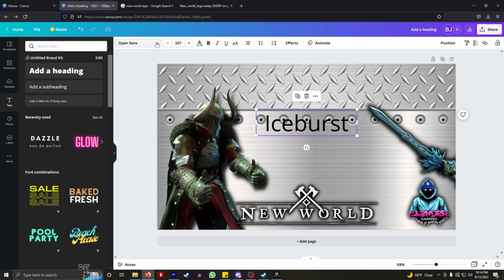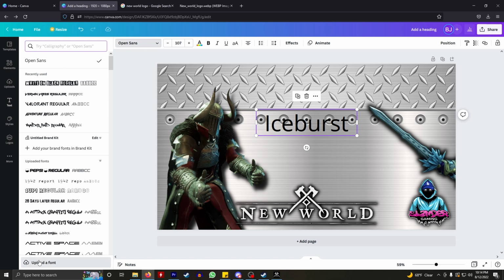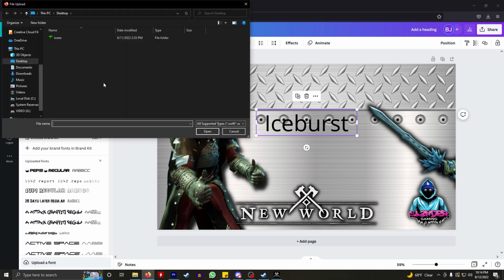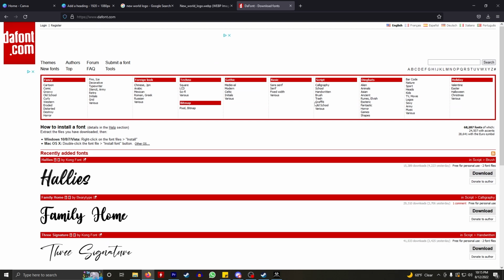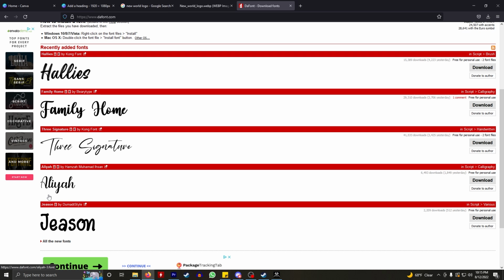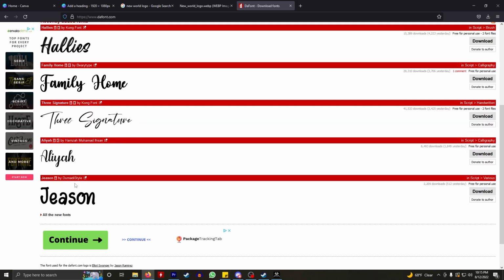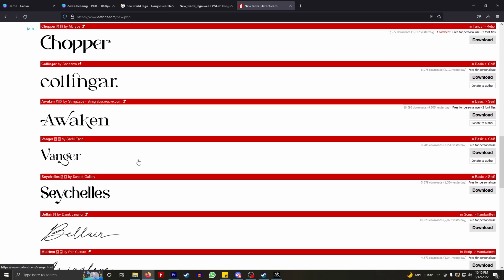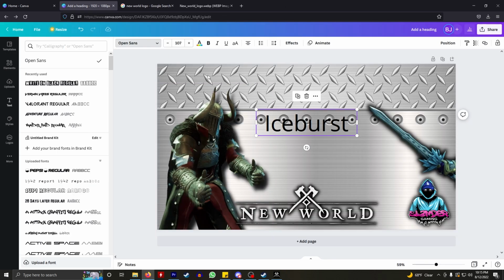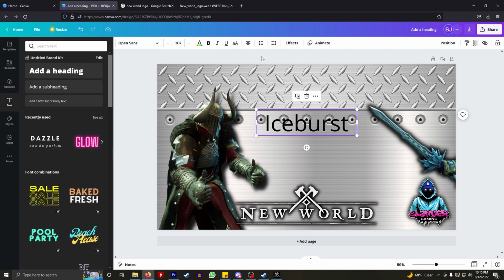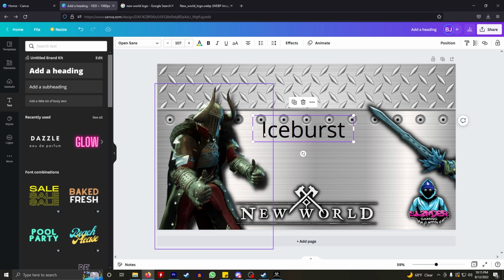So this is where you change the different fonts. And you can upload your own fonts wherever your fonts are stored. One really good website to get great fonts is Dafont. I love this place. There's amazing fonts, and they're all free. There's so many. It's incredible. Just go through the different fonts. There's so many. It's insane. And like I said, there's some really great ones. And I'll show you some of those great ones right now. And if you need help uploading a font, saving fonts to your computer, downloading them and how to use them, let me know. I can do a video on that as well, but we're just going to stick to the thumbnail for now.